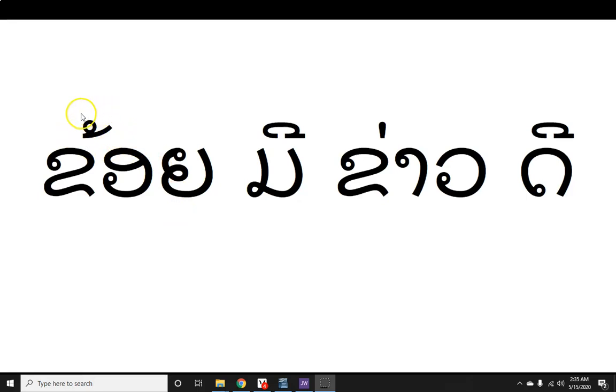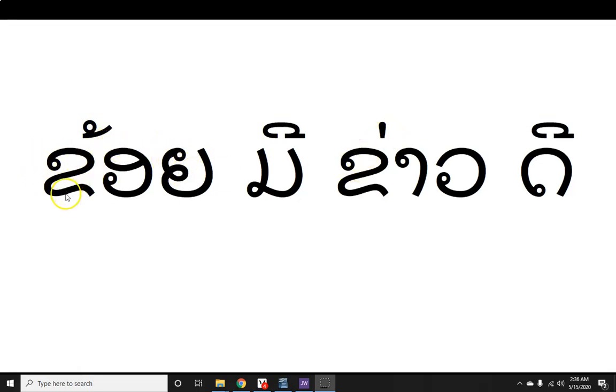So right now, this mark here and this mark here, we're going to ignore those. These are tonal marks. We're going to learn tones later. That's probably going to be the most difficult part of learning Lao. Understanding where to put these, how to pronounce these tonal marks, and how to pronounce the tones of each of the words. So for now, we're going to ignore these, but we are going to pay attention to the pronunciation of the words, okay?